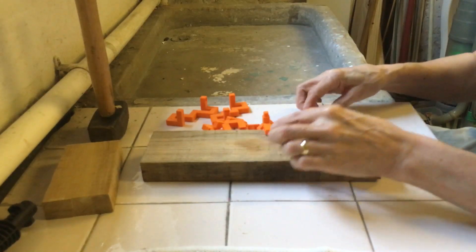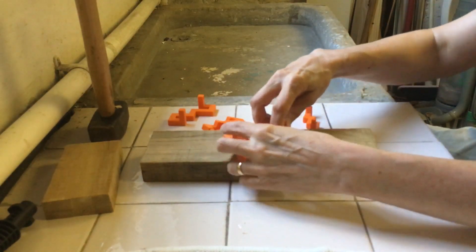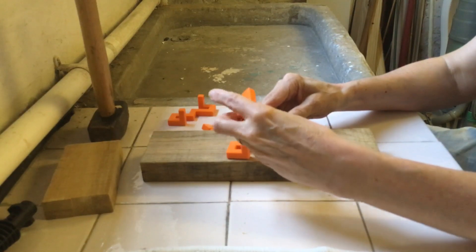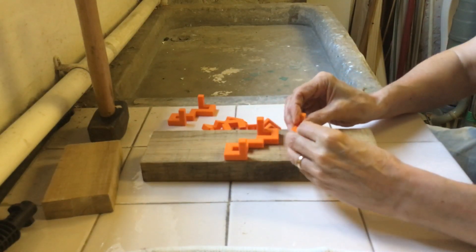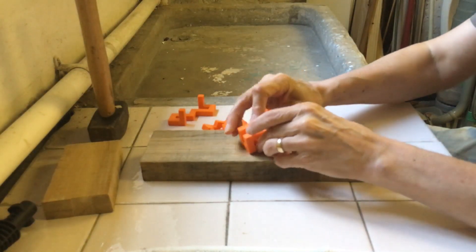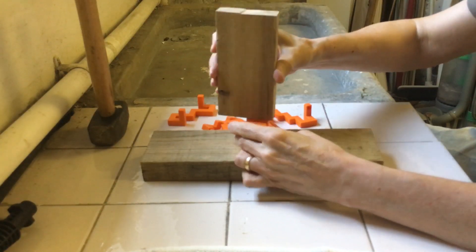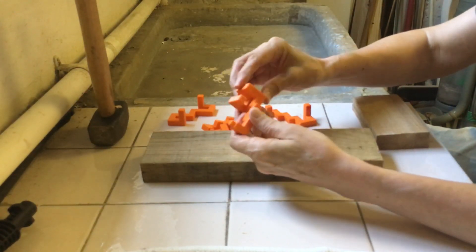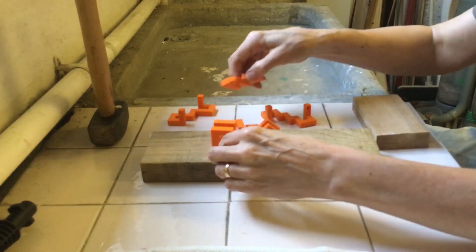The first thing you need to do is work out where everything goes. There's a hole here which is going to take one of the side arms, and on the other end of the side arm is going to go the end cap. It's helpful to put the end caps onto the side arms first. A little tap will usually just get it started. If it's harder because the pieces have a tighter fit, then I rest the wood on top and tap it with the hammer. I'm going to do all of those pieces first.